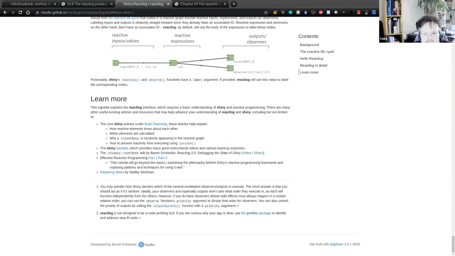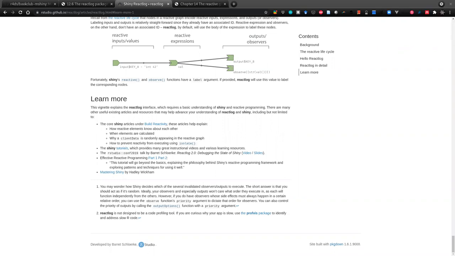Anyone else? Priyanka, I think you often cheer when React Log is mentioned. I've noticed in the comments over the past few weeks. Is this something that you use quite a bit then? No, not quite a bit, but when I started looking at the reactivity, I think I found this on Twitter, and I tried it a little bit at that point. But yeah, I don't use it so extensively. I want to, but again, it depends. I work on Shiny here and there. So that's when I try to use it. Yeah.